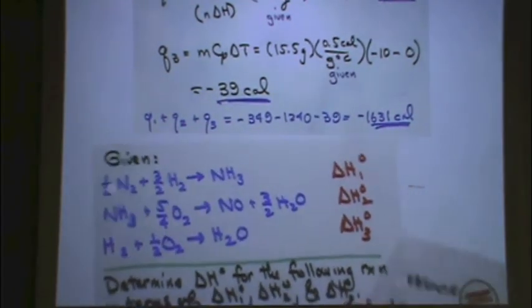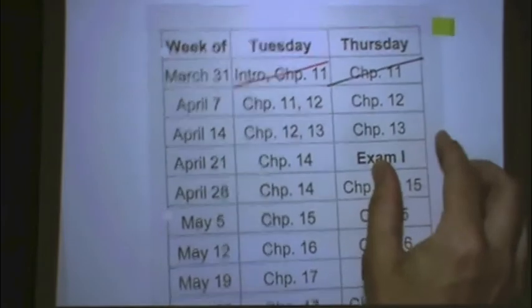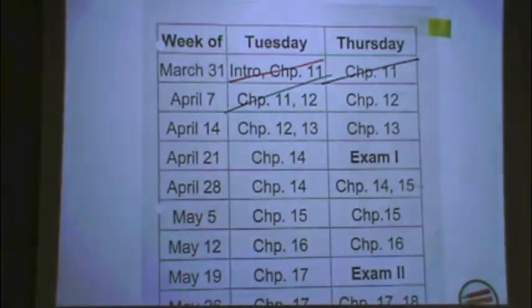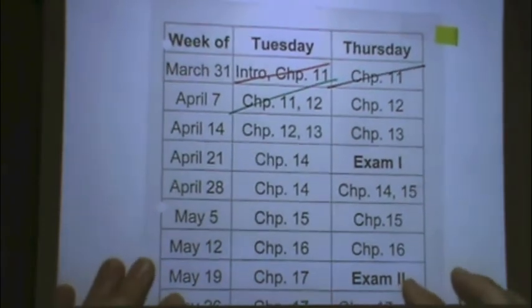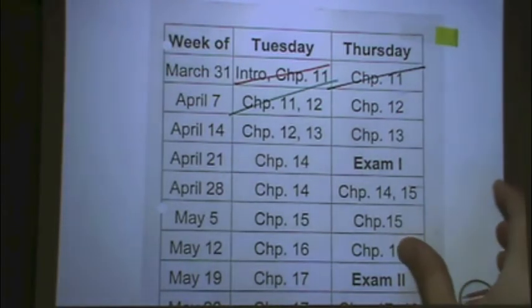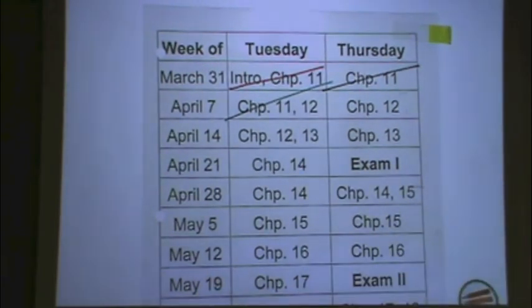Let's move this out of the way a little bit here. And we're finishing chapter 11, starting chapter 12 today. I also have office hours tomorrow. I think it's in the syllabus. You need to find it by the South Lab building, 2064, 9:50 to 11:30, I believe. I already have an announcement on Smart Site, so you can check that out.